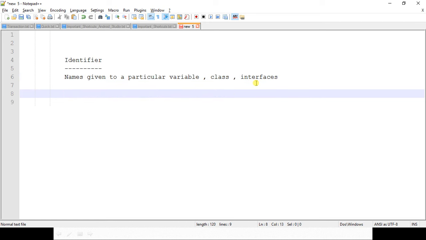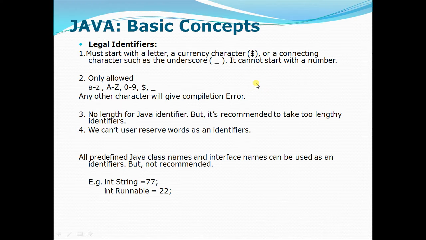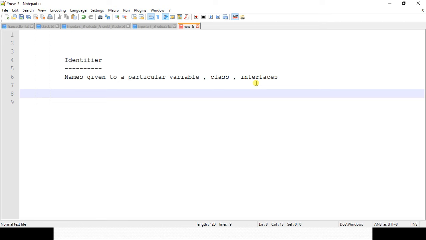So the names given to a particular variable, class or interface are called identifiers.